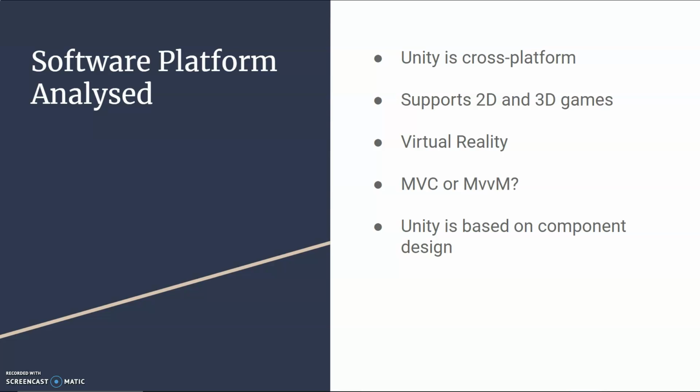Unity uses what is known as component-based design for its game engine. The design is separated into components which can be reused. This is a very effective and efficient way of creating a game. For instance, you can create a script component which can be attached to one of the models, but not just one model, it can be attached to a multitude of models. This allows for a lot of reusability, especially code reusability, which makes for a more efficient, effective game design. This is the final thing of our software platform analysis, and it's a very good part of it.